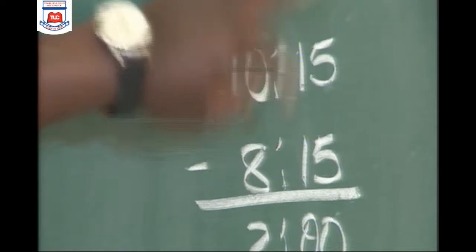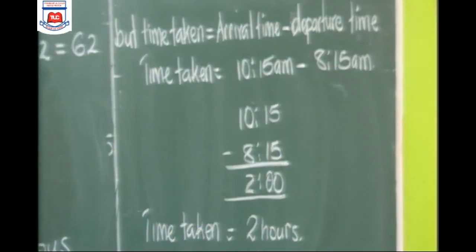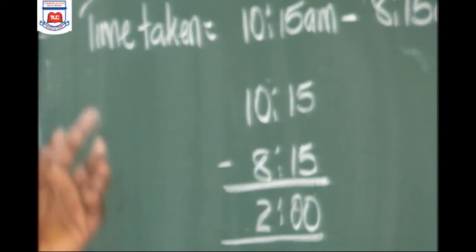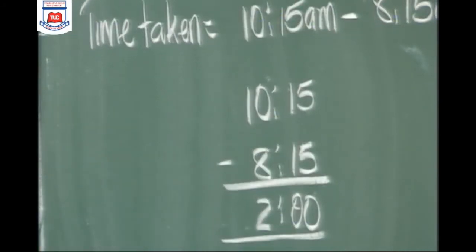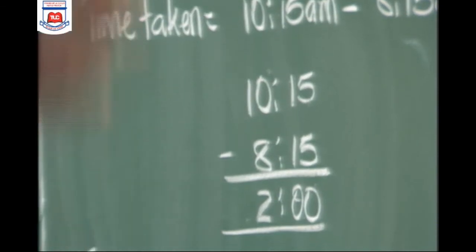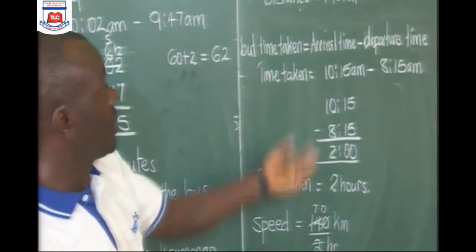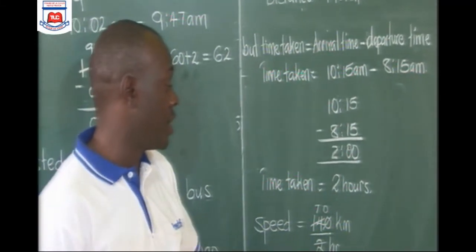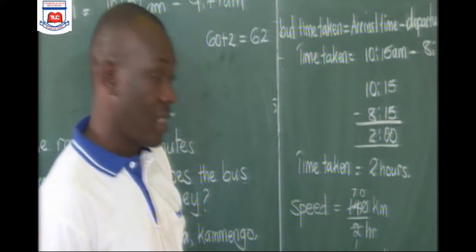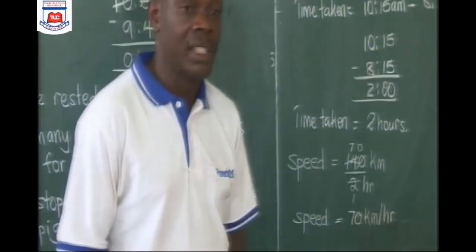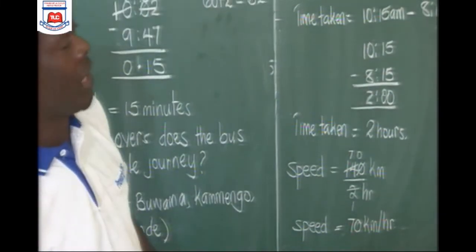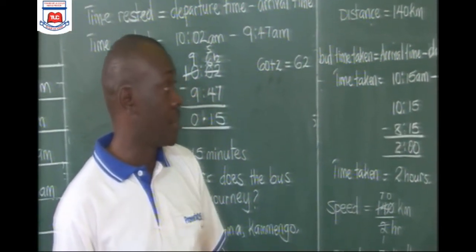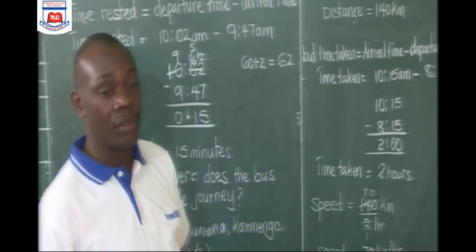Now I've got 10 minus 8 is 2. So it is 2 hours and no minutes. Hence, the time taken between the two places is 2 hours. Remember, we are in need of the speed. We are dividing the distance of 140 kilometers by the 2 hours. That is 140 kilometers divided by 2 hours. Divide well to get speed as 70 kilometers every hour. That is what one must do to find the speed without an omission of work.